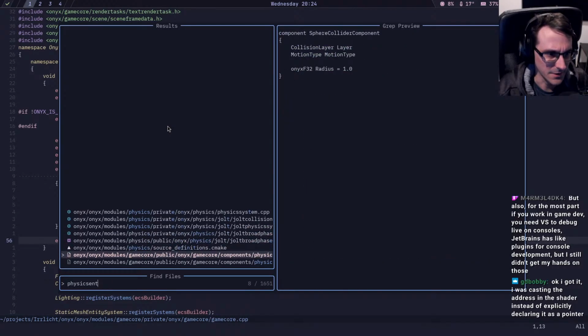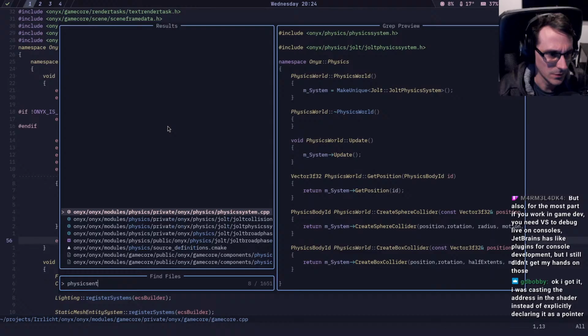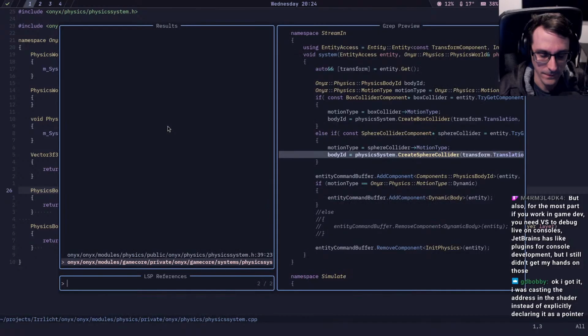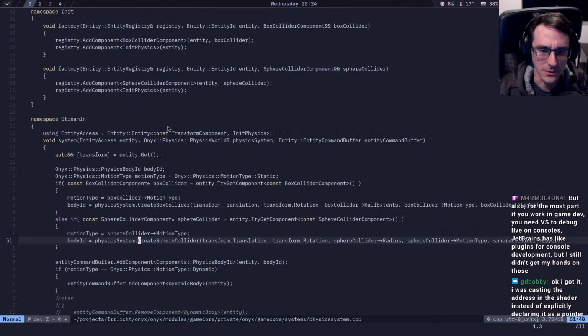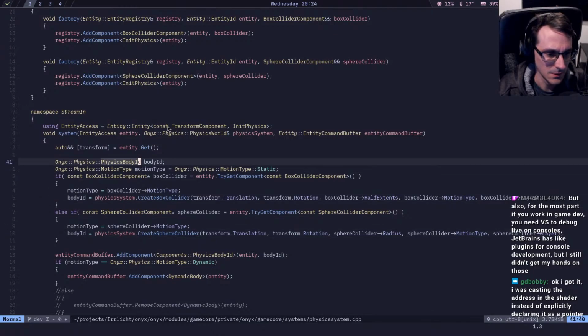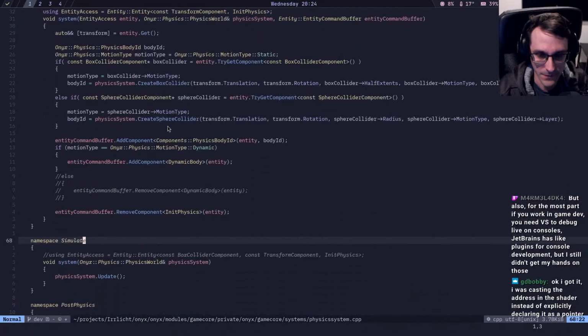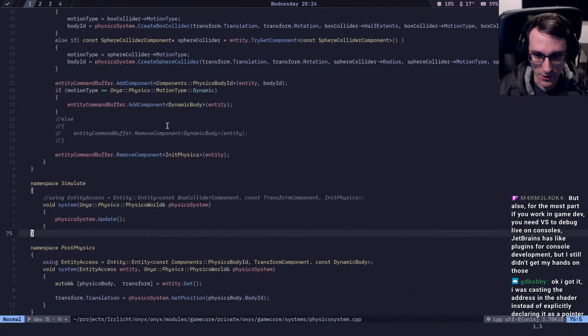Wasn't that physics system there? Wait, what? Oh, there it is. What is it called? Oh, it is physics system. Okay, never mind. We could try take that.